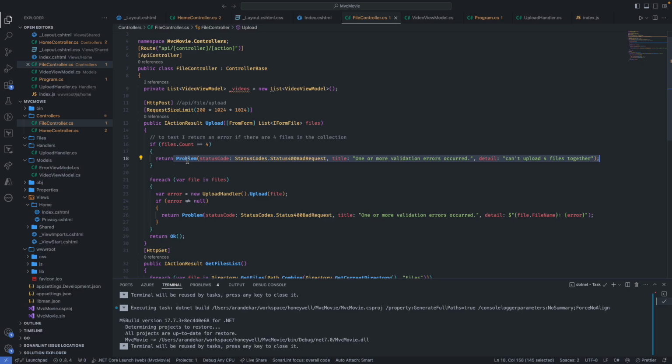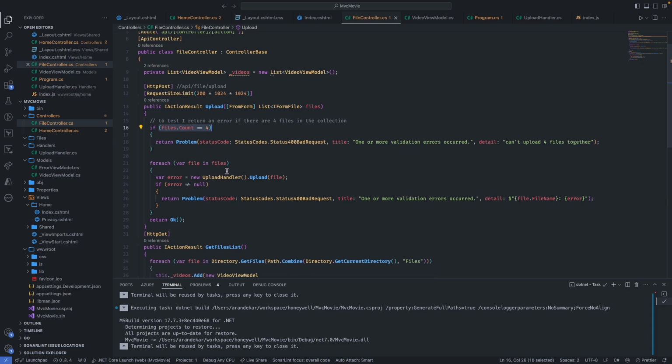So I return a problem, the return type is application/problem+json, and then I've got a status code, title and detail. Just for the sake of this demo, I have a condition here where if you upload 4 files, it returns an error.